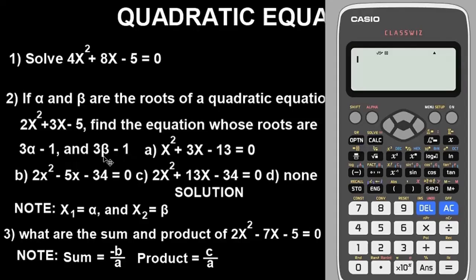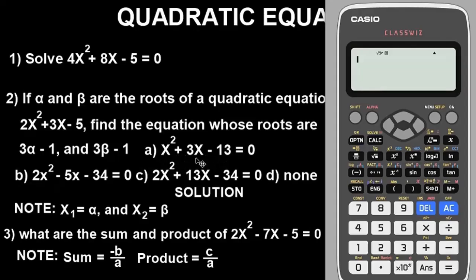So guys, this is the idea. I'm trying to show how you can solve this very, very fast, guys. So now we have got the new roots of this equation. We have it now to be 2 and minus 8.5. So the question says find the equation whose roots are this and this. That means we are going to check for the roots of the equation in this bracket.